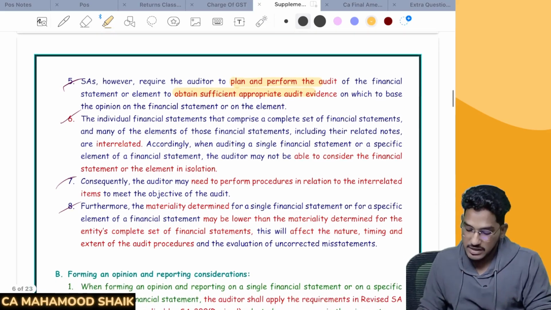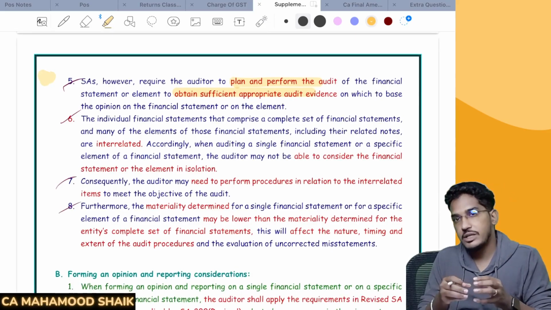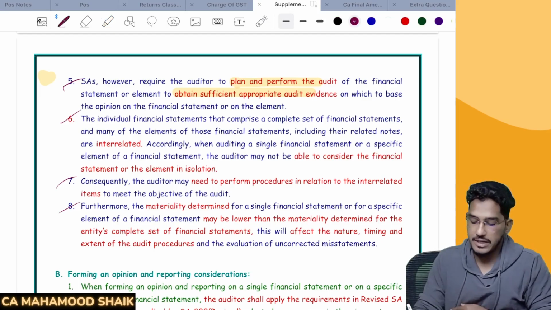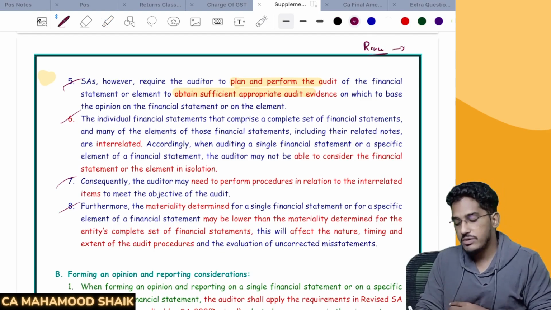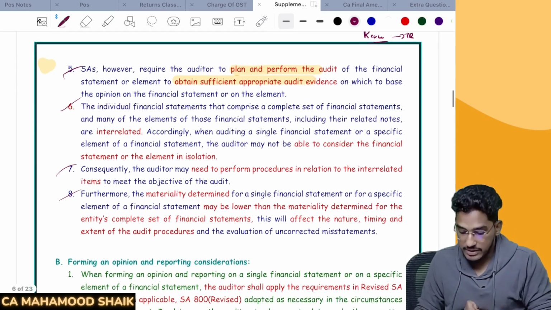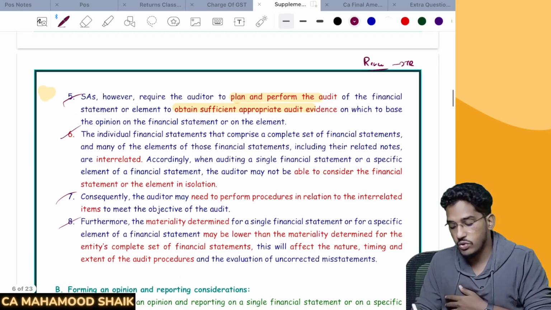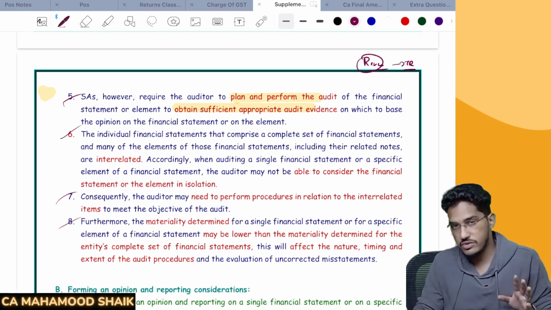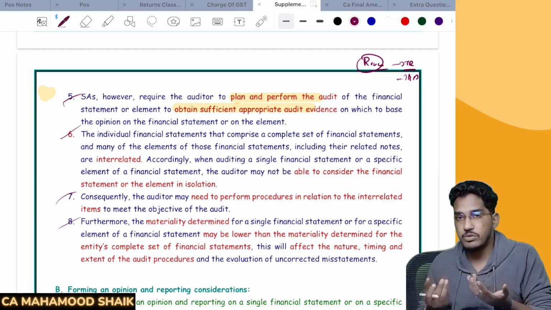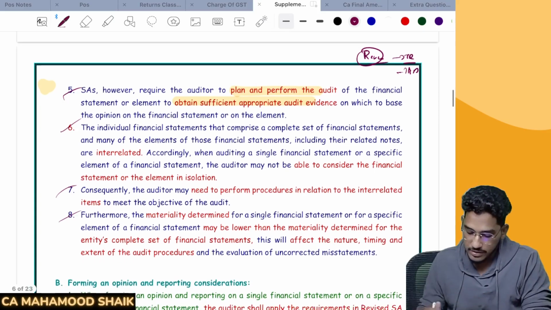Nothing new here. Sometimes the client might ask you to conduct audit of a single financial statement item, but you can't do it single-handedly because that item might be related with another item. Say, for example, the client is asking you to audit only revenue, but revenue is linked with trade receivables. So you need to analyze. Whatever the client is asking you to do, many items of the financial statements will be related. Sometimes the client says, no, you verify only revenue, you need not verify trade receivables, we will not give you bad debts data. In those cases, it might not be practically possible for me to accept such an engagement. So think about it once. That's what they say here.